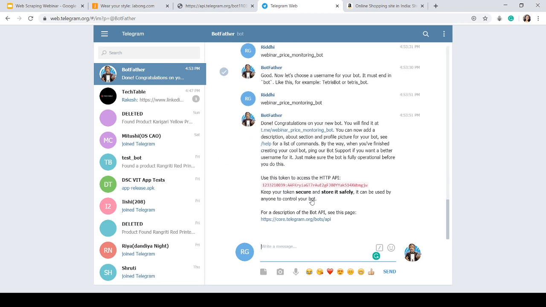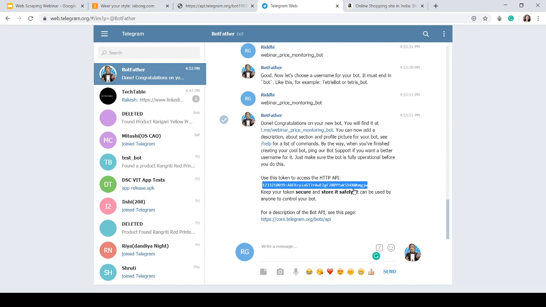So great, now we have a bot. You have made your own bot with some very easy messages. So after you make a bot, you will get an API key. So we'll be using the Telegram API to send messages to our Telegram bot. This might be a little bit high level topic. You might find it difficult to understand, but what an API basically is, it is an application program interface in which you can put particular pieces of information and you get something back from it.